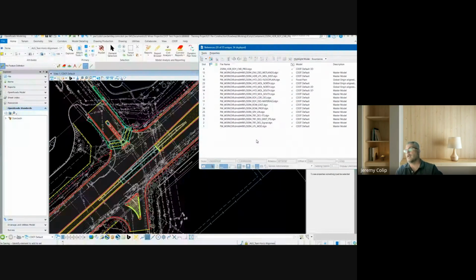So what it does is it reduces a lot of rework of trying to go back and forth and match different things up. Is this the same? Is this the same? Is this the same? Versus I'm more concentrating on what I'm designing, what my design intent is for my model, and how we're moving that forward. Versus does my model match my line work that I drew over here? It's more, do I have the correct taper? Is my taper long enough? Are my radiuses correct? Are they meeting criteria?